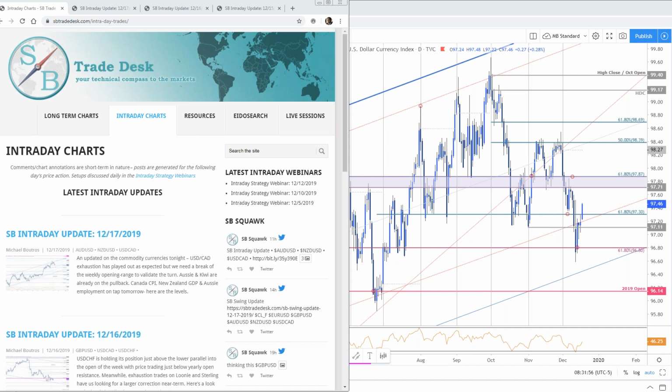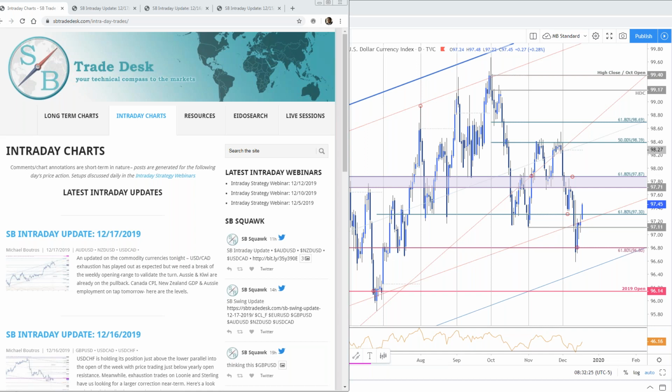On the menu, we'll go pretty quick. DXY, Kiwi dollar, dollar CAD, Aussie dollar, all the commodity trades from last night. Kind of stalling down here, but we're still looking for that exhaustion point. Dollar Swiss, sterling dollar, continuing lower on sterling. Take a look at euro, dollar, yen, and we'll wrap it up with gold. Any other questions or trade setups you want to review? As always, feel free to throw them on the message board at any time.